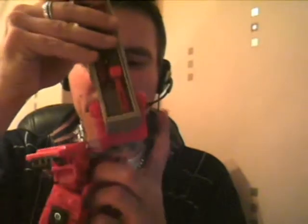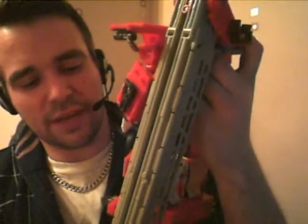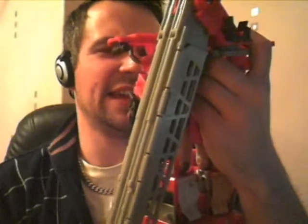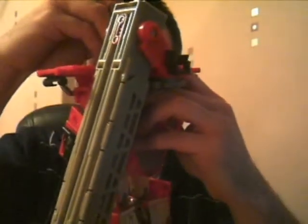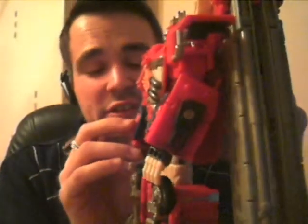Only downside to it is the ladder. If I could remove the thing, I would. But the figure has it in the cartoon, so there it stays. But it is really, height-wise, he is a good couple of centimeters taller than animated Ultra Magnus or leader class Megatron from animated, if you're going for a size comparison.